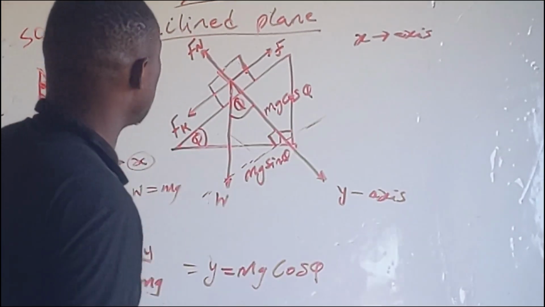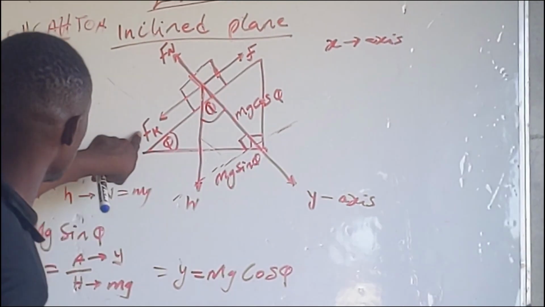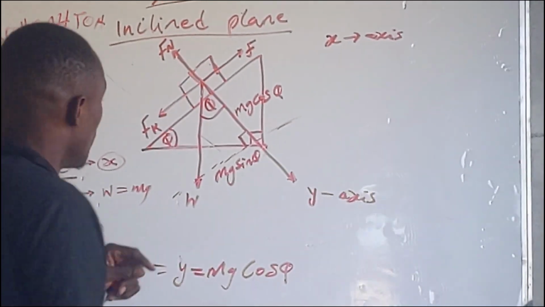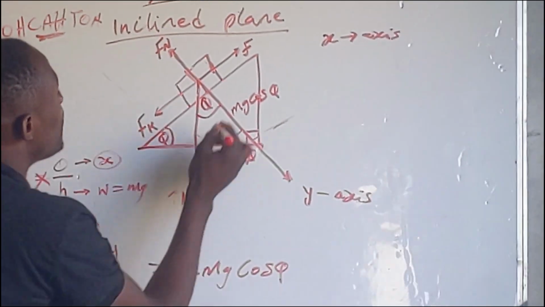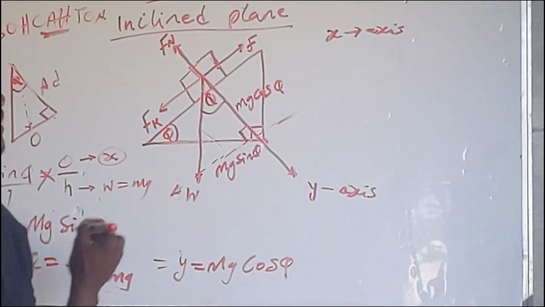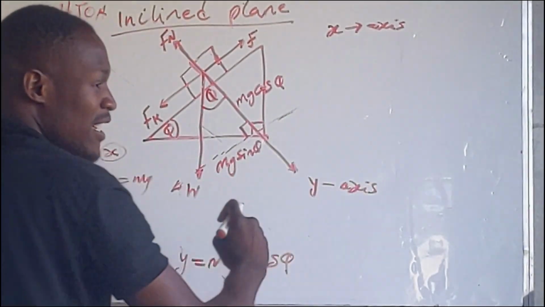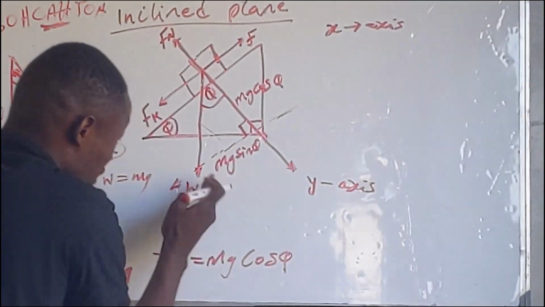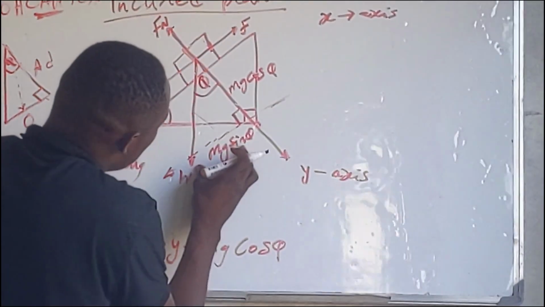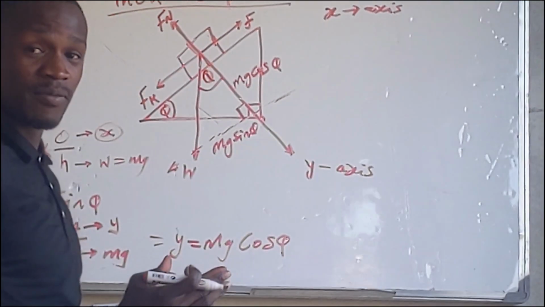Let's go ahead and correct our equations. In the x-axis, we have this force. We also have this force. Now, which direction is this force? This force is always opposing the forward force, so it is in this direction. Since the incline is facing like this, if the incline was facing in this direction, then we would have said this force is in that direction. Therefore, when we add this force and this force and this force, the answer is 0.